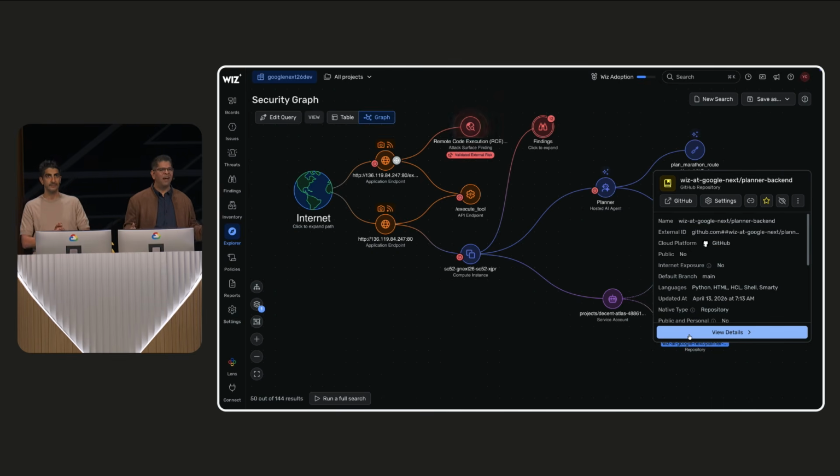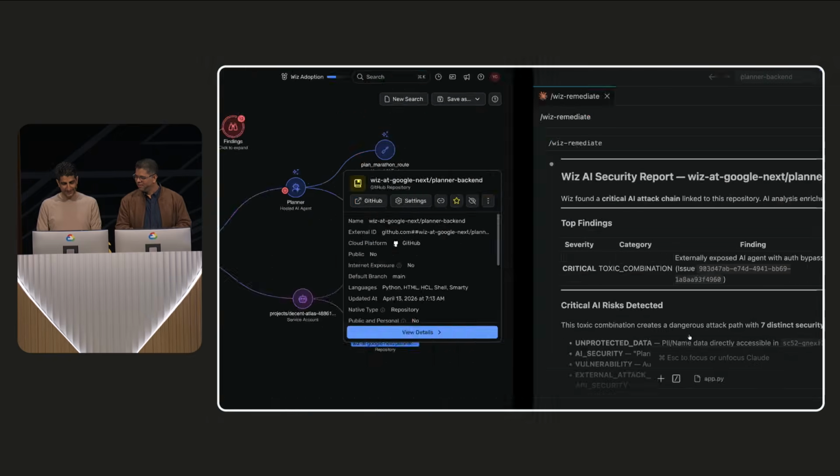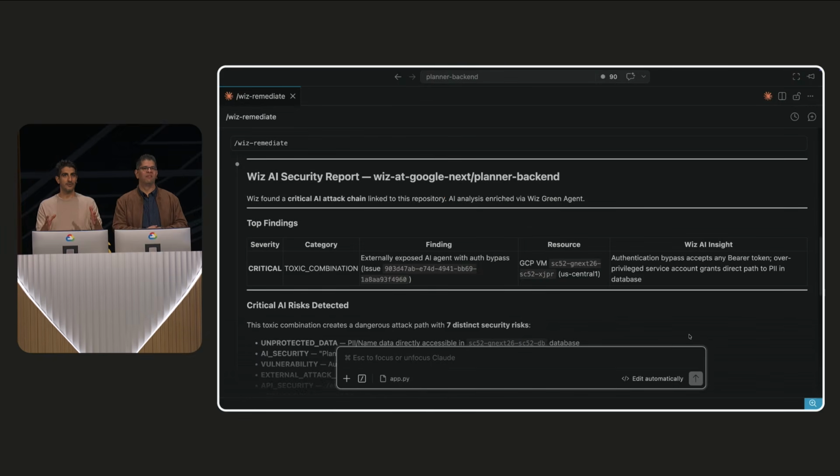Now, as a developer, I want security to meet me where I work, in my dev tools, without going to a security portal. And with Google Cloud and Wiz, I can use any AI tool I want to help with security work. Perfect. So here we have Cloud Code with Opus, and with Wiz we want to enable your choice of tools and models as long as you fix and prevent real risks in your applications. And now, we just saw a critical risk to our planner agent that Wiz says we should fix right away.